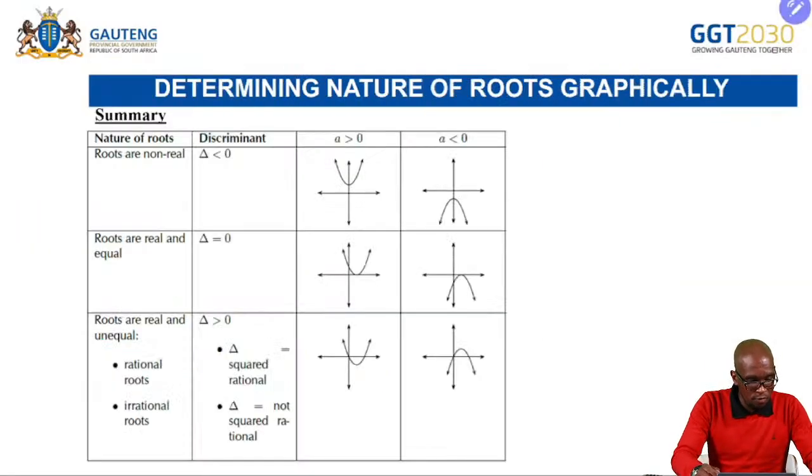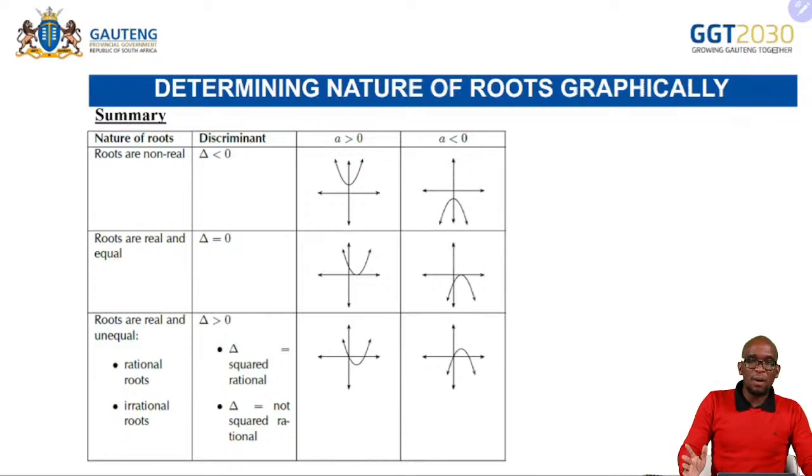Right, moving on. Now we want to determine the nature of the roots graphically. Grade 12, here is what we are looking at. Remember, with combinations and comparisons, we were looking at the values of x for which y exhibits a specific behavior. So we were focusing on x. What does x do as y behaves the way in which they gave us in the question paper? So we were focusing on the values of x.